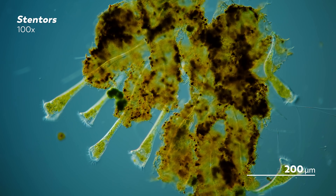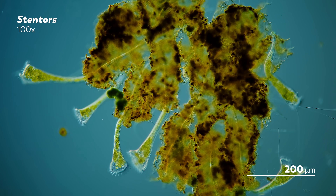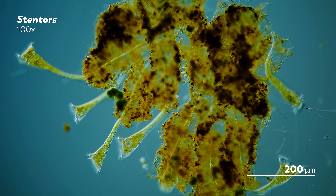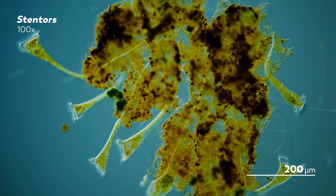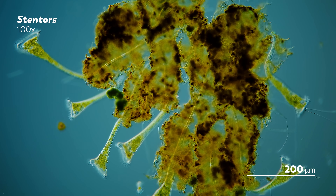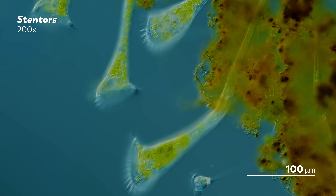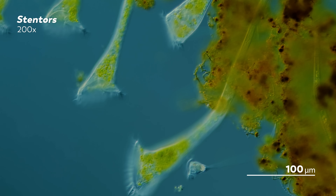Then there are these green stentors, which James hasn't yet been able to identify, but one thing to note is that they are filled with algae. One of the surprising details of winter pond life is that it doesn't completely lose its greenery, as endosymbiotic algae cash in on their relationship with their ciliate hosts. During the summer months, the algae can provide some of its photosynthetic products to the host, and during the winter, the ciliate can provide nutrients and protection for the algae. James has noticed that these ciliates filled with endosymbionts become way more common in winter than summer, which he thinks might be because they don't have as many predators to worry about during this season.